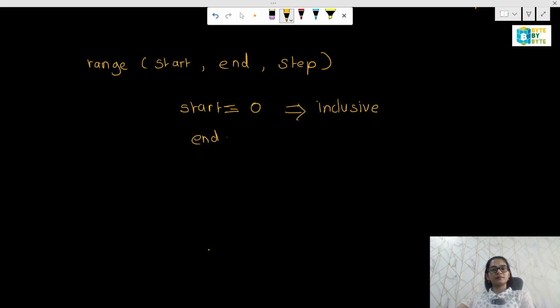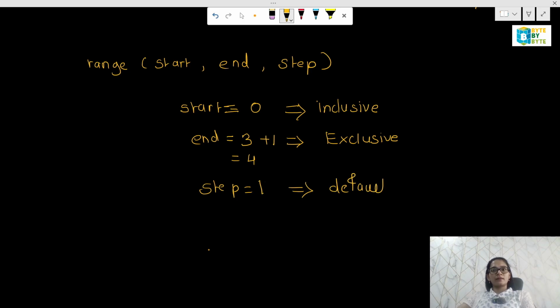Your end is exclusive, so whatever you want to give as the end, you have to add 1. For example, if I want to print 0 to 3, you have to give the end as 3 plus 1, that is 4. Your default step is 1. This is the default, that is, step is 1.